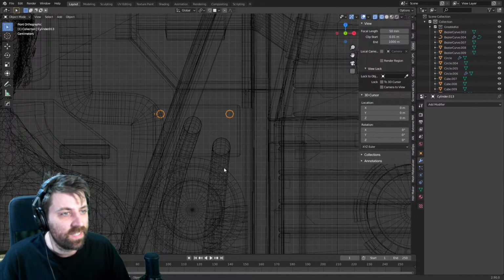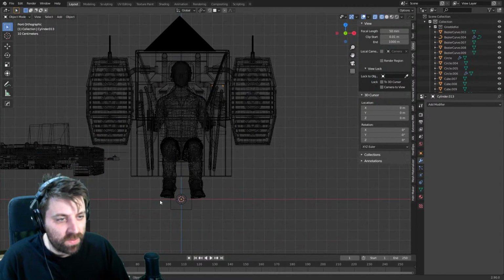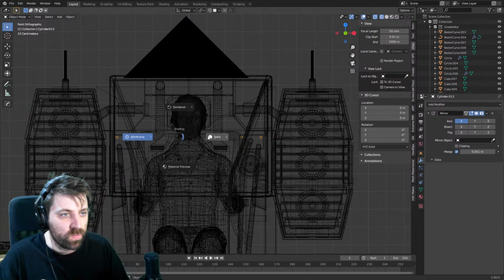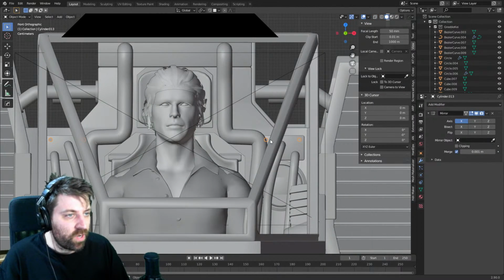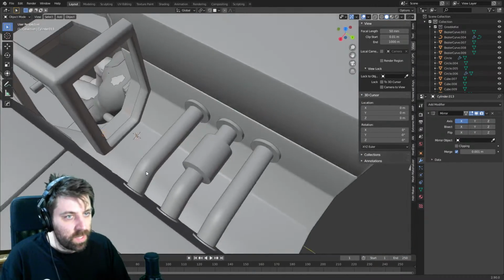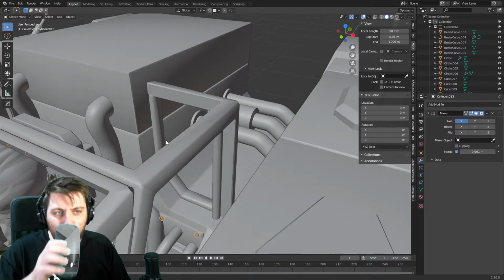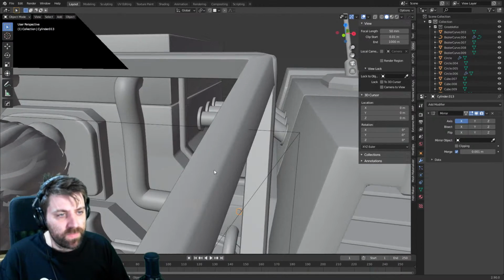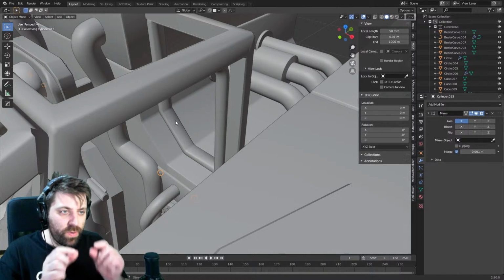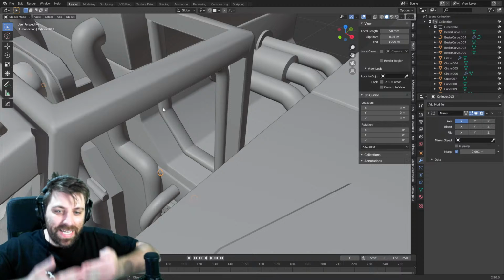There we go. All right, so we've got these. Let's go Control A. I'm going to apply the location, and then that puts it back down there. Add the modifier. Let's go Mirror Modifier, and then we've got our screws back in there. We can go crazy with the screws, and we can put them all through these places. But I'm not going to be too concerned about that just yet. What's going to be fairly important is once we apply the Solidify Modifier on here, we actually need to put in a groove in these pieces, because that's where the piece of glass is sitting.